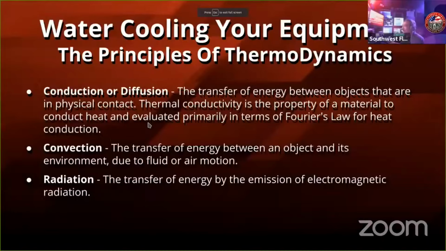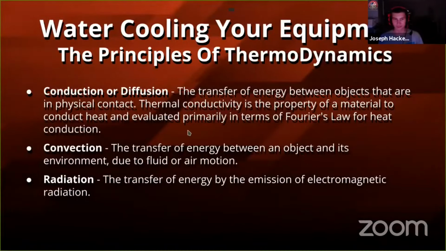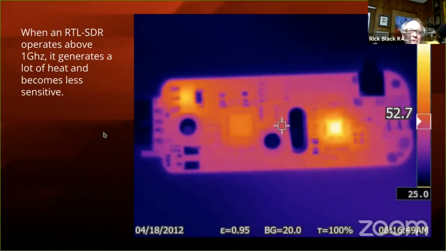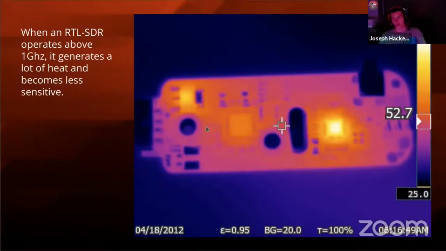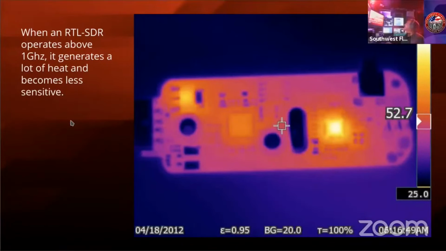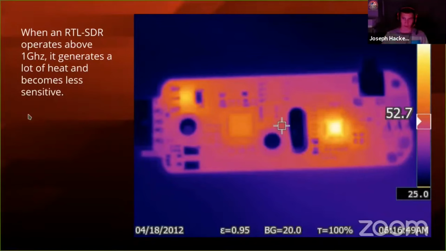Hold on, where's the button? I could do this too, but you're certainly welcome to. It's probably easier that way. Can y'all see it? Yeah. Can y'all see where it says water cooling your equipment? Well, Ian pretty much already went through that. We can go back a little bit. Go to the next one there. Why do the left and right keys not do anything? Can y'all not see it? Hold on. What do y'all see right now?